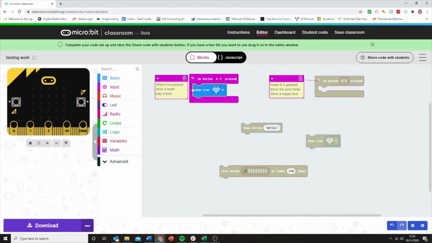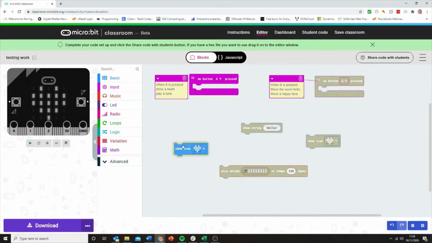So as I put that in, it's updating the program that is loaded on the microbit. The colour appears, I know it's ready to work. So if I press the A button, I've got that heart visible. And I've got the B button here as well, so I can see how it works. So it's simulating what's happening. So I've put those there.